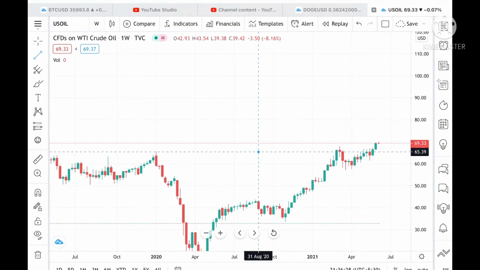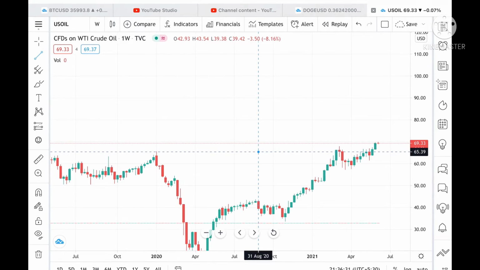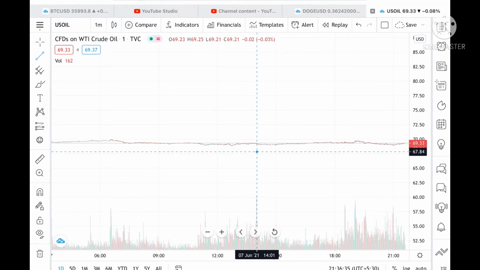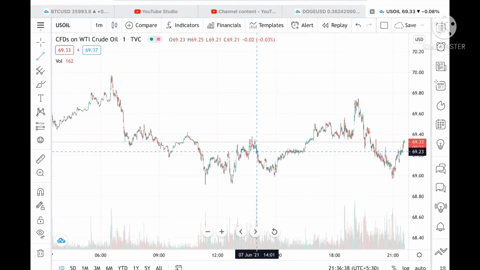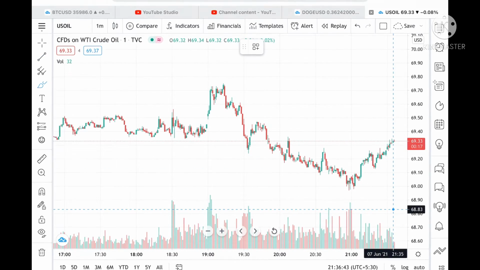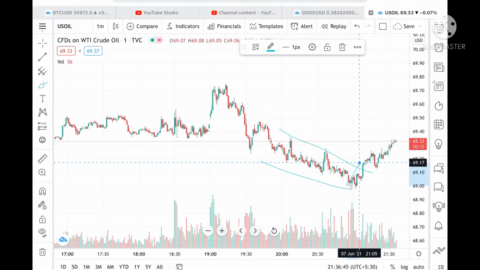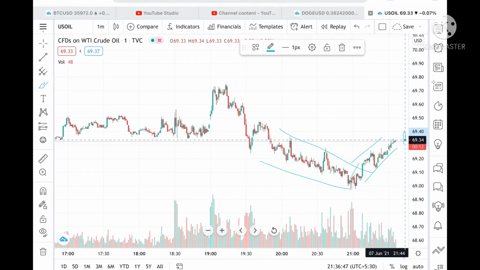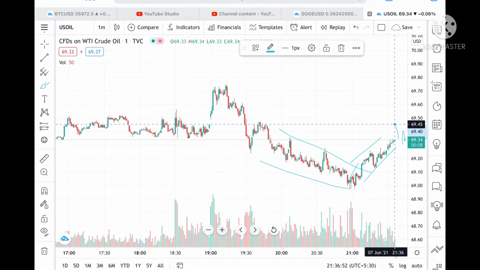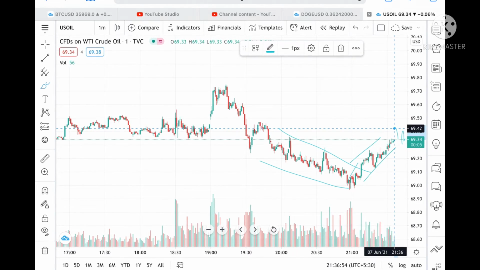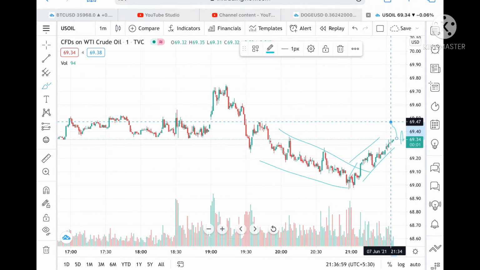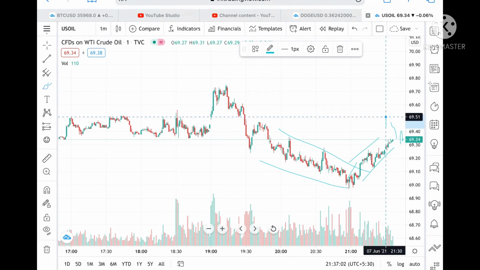If I show you the 1 day chart, look at this chart, we have seen a further rise at this level. This breakout happened, and now the position is on the upside. If it crosses 69.35, then there is a chance that we can see a level of 69.42, and from there 69.47, and from there 69.53. Once 69.53 is touched, then we can see a level of 69.56.